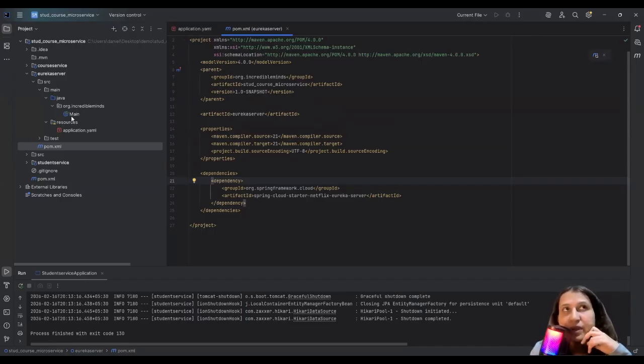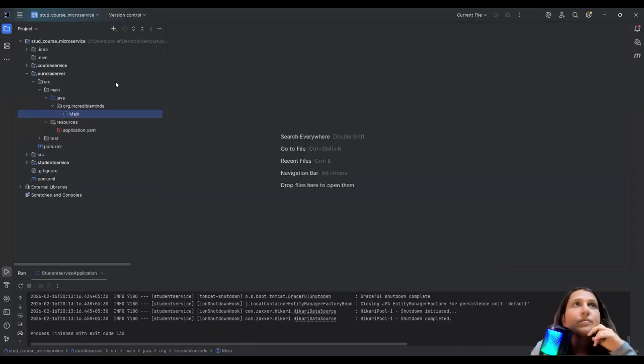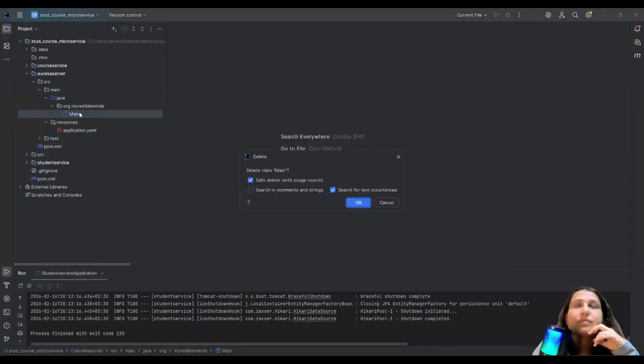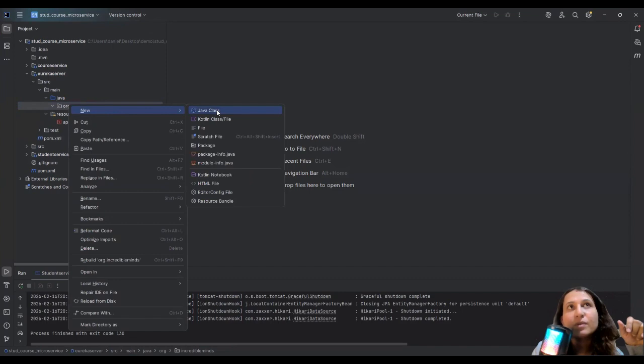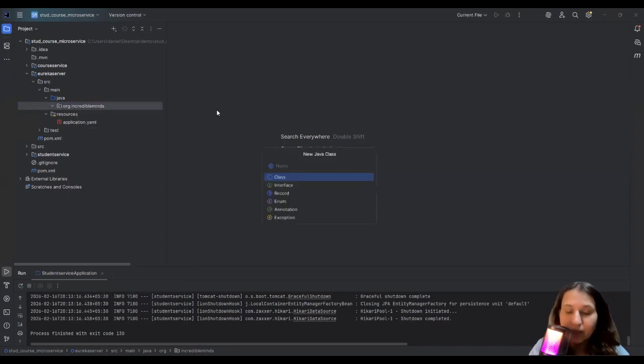Although in the main file, we will be removing this main file. We have to tell the application that this will be our main server. Like this is going to be the main server. So I'm going to create one class. We'll keep it as Eureka Server configuration or application or something.